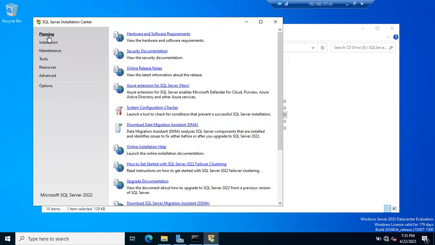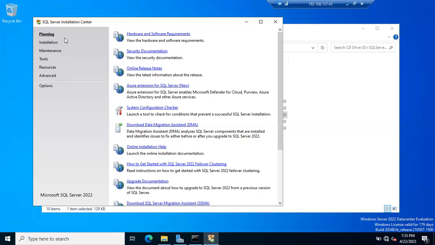We are going to learn all the things from beginning to ending, right? Each and every option you will get to know slowly, guys. At the end of the course, you will get to know all these options, why we are going to use them, where we are going to use them. If you still want to check the hardware and software requirements, you can open this document. You can see the different hardware and software requirements here. So now we are not going to use any of these options. These are kind of documents, guys.